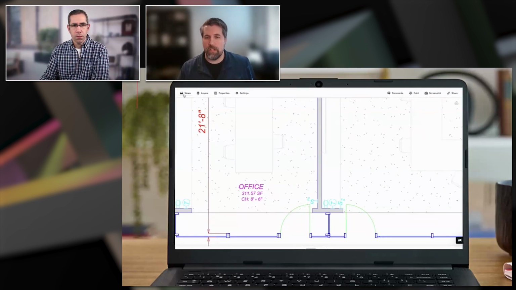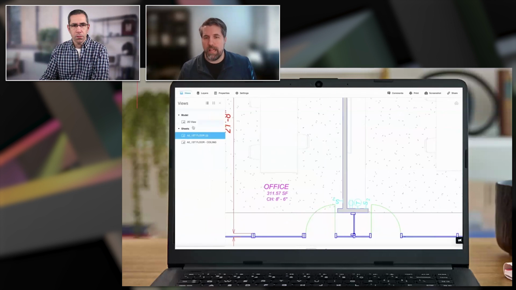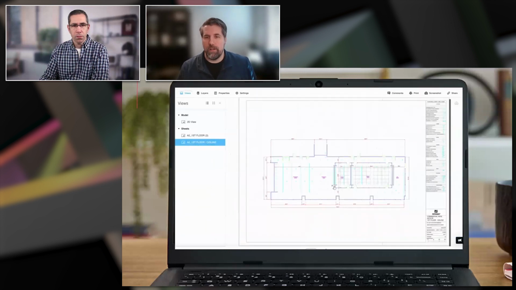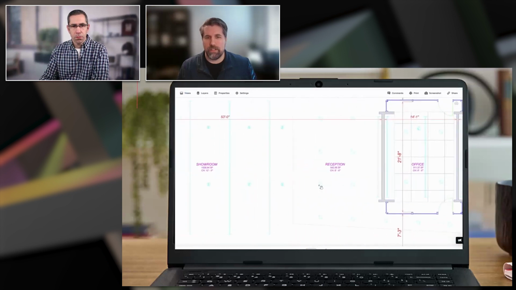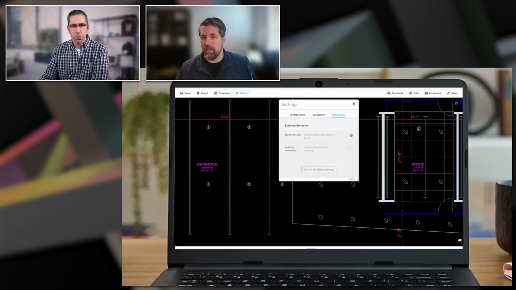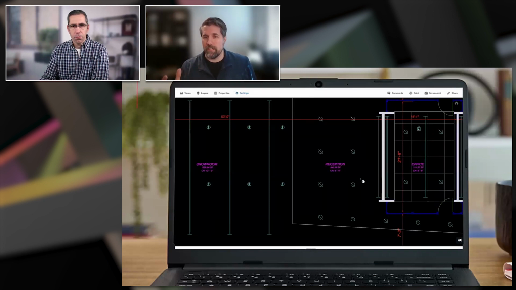Here you can see, if we order the electrical scope, those are some of the annotations indicating where electrical panels, electrical outlets, and things of that nature are. Here we go to the reflected ceiling plan. This is only included in the electrical. You'll get the reflected ceiling plan. And again, you'll have those annotations to show where the different lighting and different electrical elements are visible on the ceiling.